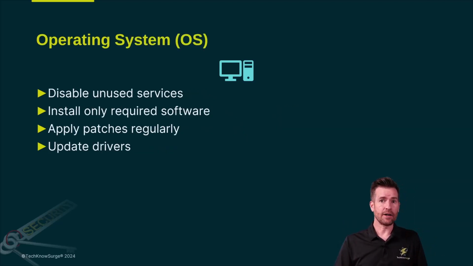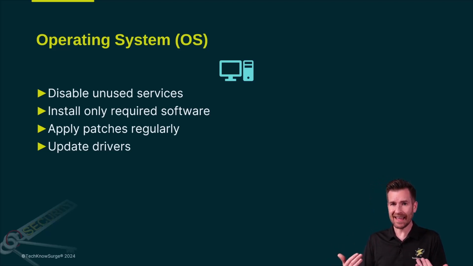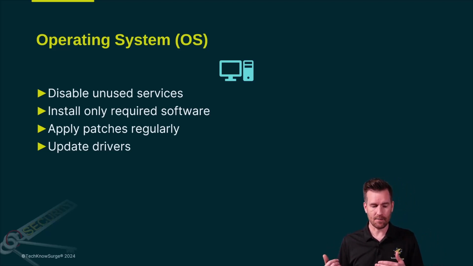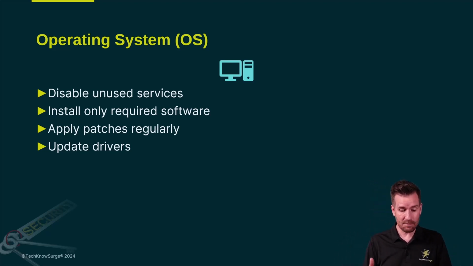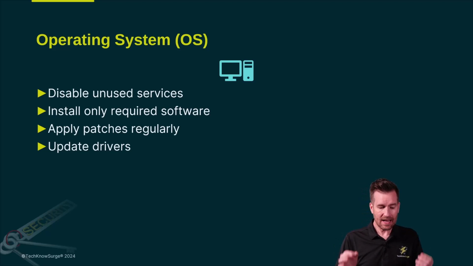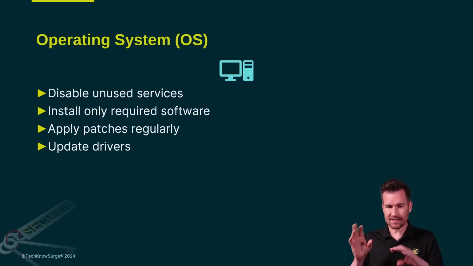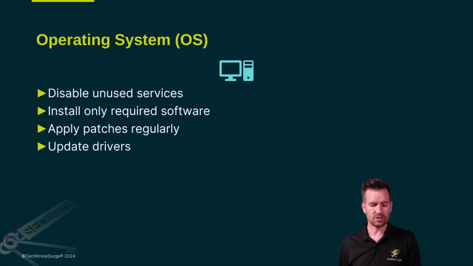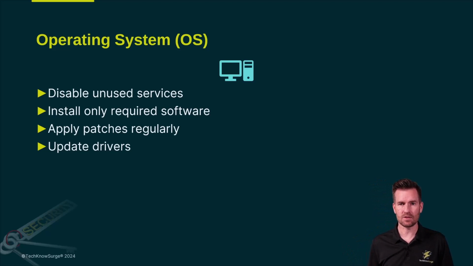We also want to harden the operating system. The operating system is that base level of instructions like Microsoft Windows or Linux that's running on your machines. And so it comes with a lot of services enabled. Once again, to give you some functionality so that way it works straight out of the box and gives you certain features right away. But you're not necessarily going to use all those features. So it's recommended to disable any unused services. Install only required software. So don't install a lot of extra software on your machine that's unnecessary. Make sure you're applying patches regularly and update any drivers that those machines have.